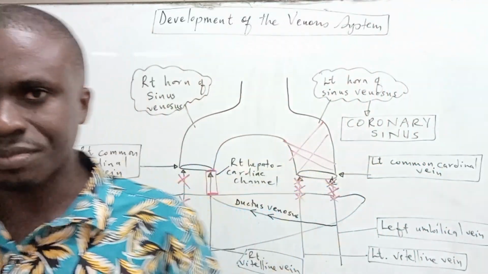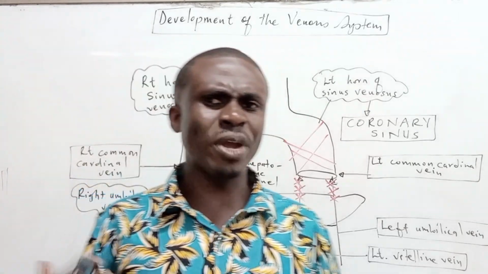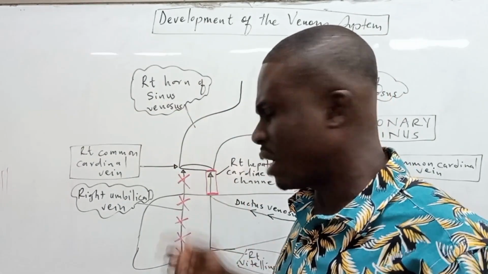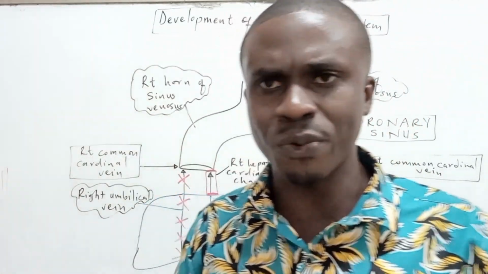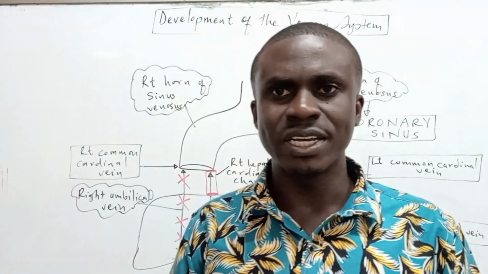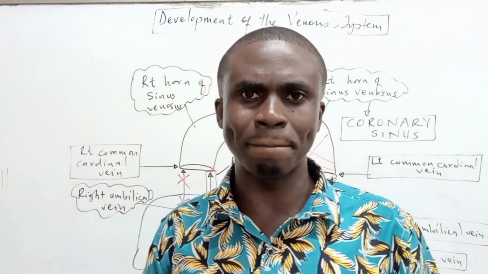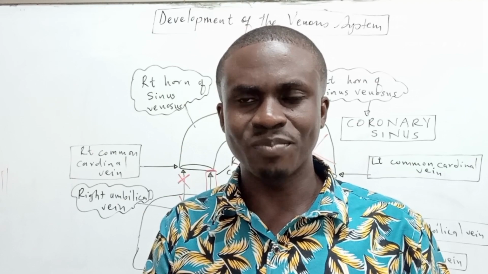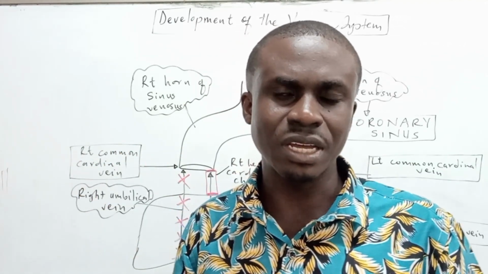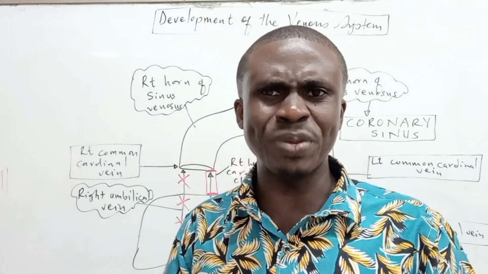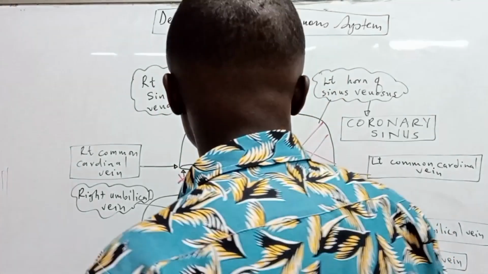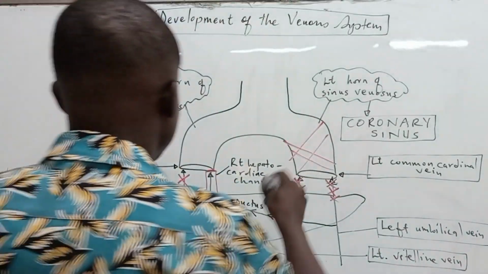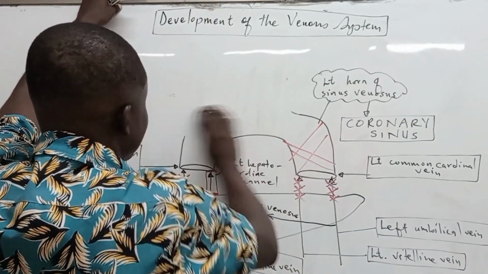Good. Now, having seen this, I have to quickly deal with the vitelline veins. We've seen the cranial portion of the right vitelline vein giving rise to the right hepatocardiac channel, which will contribute to the terminal portion of the inferior vena cava. If you have seen that, then let's deal with it. What is the fate of these vitelline veins that we have in the human body? The fate. What will become of them? So let's look at the fate. Let's just quickly put them around over here, so I can appreciate the fate of these vitelline veins.